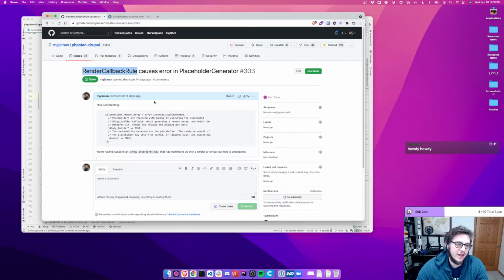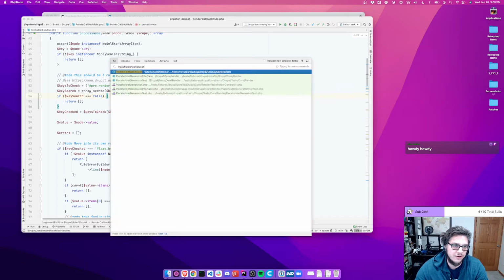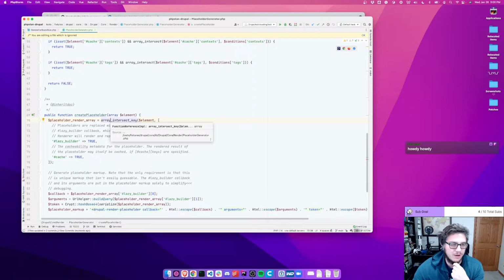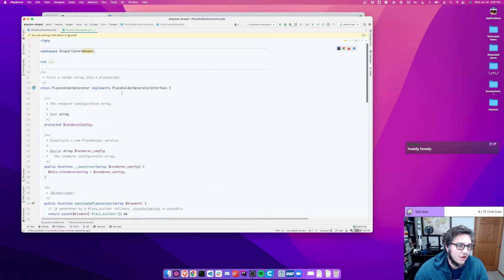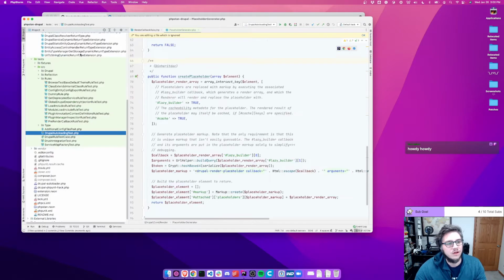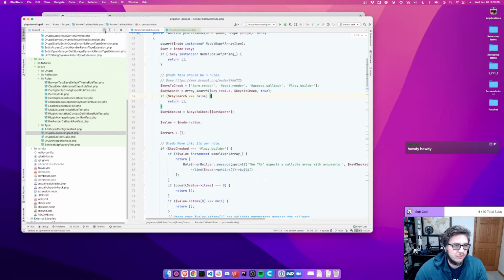The problem is that the placeholder generator sets them as true because it uses array intersect key. So it's finding a way to not error when a value has this, but it's maybe being passed in array intersect key or something like that. Or I could just ignore this class, but that's a really big one-off. So that's what I'm trying to work on next.